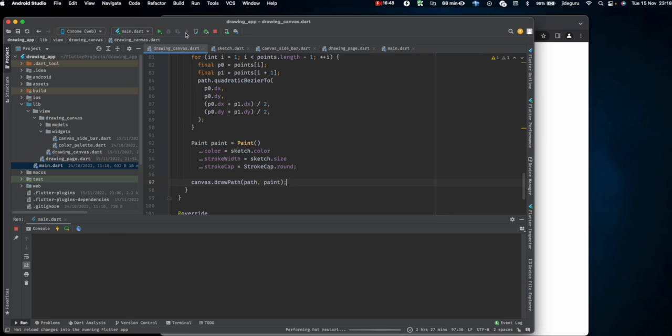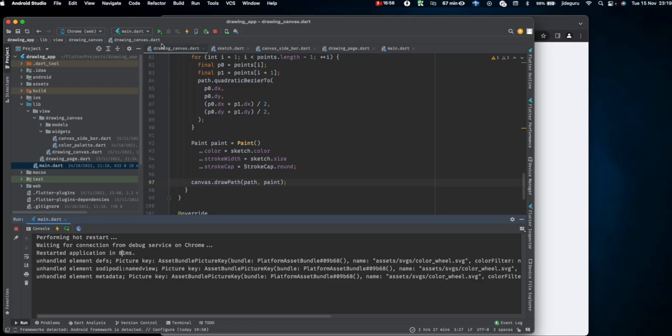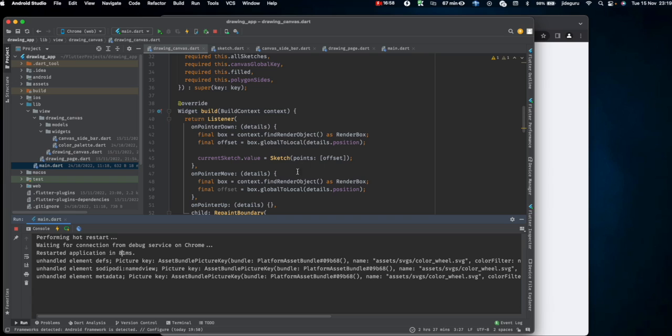So after auto reloading, nothing is happening. That is very, very weird. Let's do a little bit of debugging. Oh, okay. It seems we didn't implement the onPointerMove. Oh, my bad.